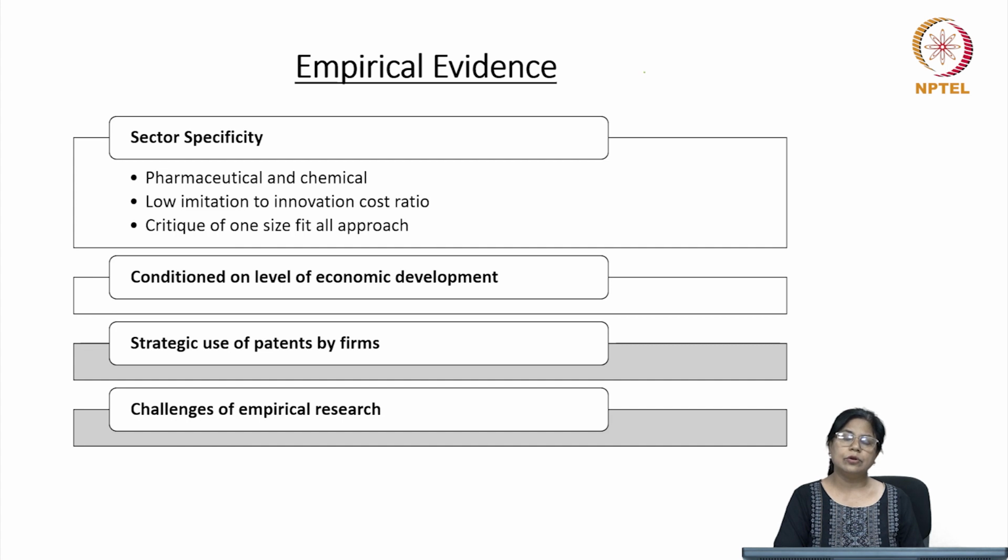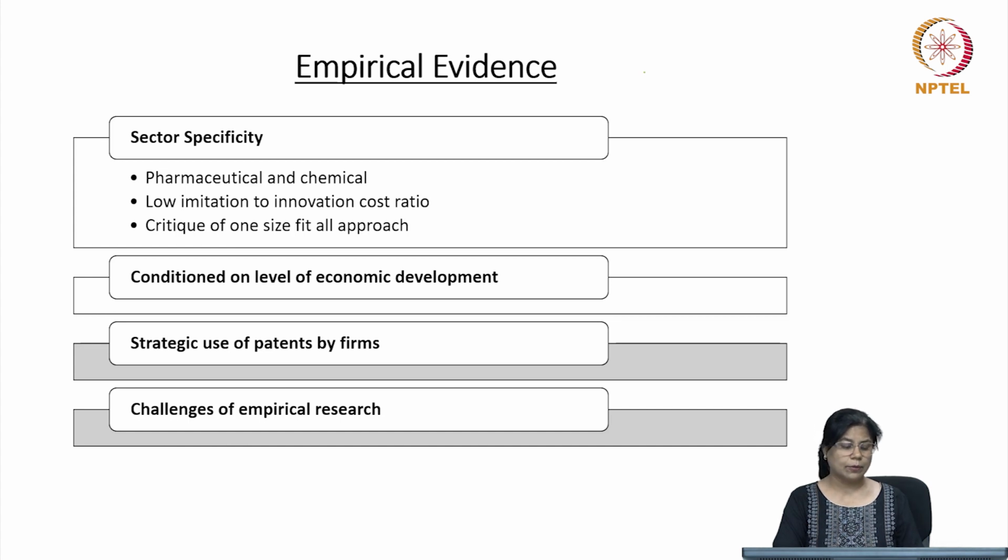Similarly, earlier, if the duration was 14 years, which is now extended to 20 years, clearly it means that the right holders' rights have been strengthened in the domestic economy by making changes as per the TRIPS requirement. Now, the question, as I said earlier, was being raised in the context of the developing countries as to what is it that they are going to gain.